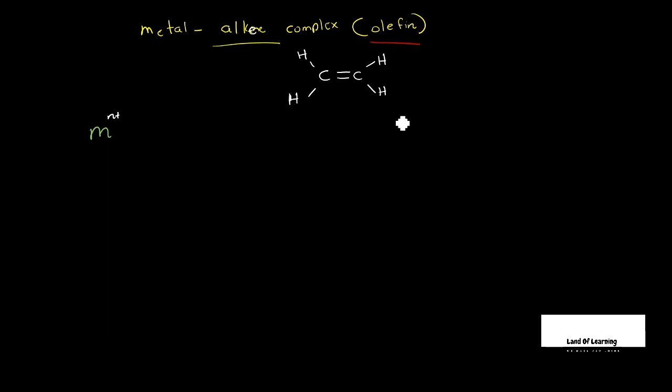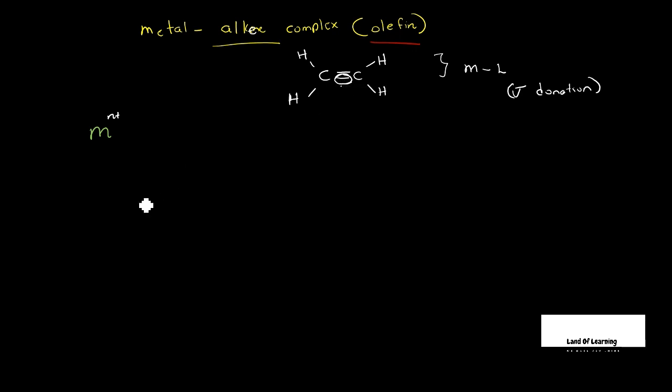Okay, now how is this alkene going to bind with our metal center? Like most ligands, when we form the metal-ligand bond, the first step is the sigma donation, right? But in this case, there will be no sigma donation. This pi electron cloud here will be the key factor contributing to our metal center. This electron density will be the one donated to our metal center.